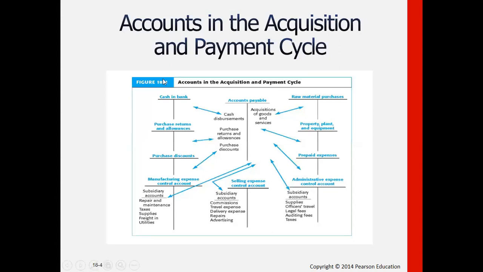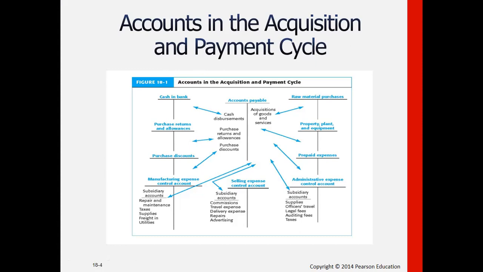Next, these are the accounts in the acquisition and payment cycle which are affected. If you can notice, the majority of the accounts are relatable, most especially with cash and bank, because it is through here that we actually pay the transactions, hence the most liquid asset, because it is actually the busiest also, in that it is used in the payment of certain expenses or liabilities. And that's why we can notice here on accounts payable, when we pay, that's on the debit side. Then on the accounts payable debit side, we have the returns and allowances and the discounts, because these are deductions also coming from these two accounts. Then normal balances of these two accounts would be credit, and then the opposite would be debit on the accounts payable.